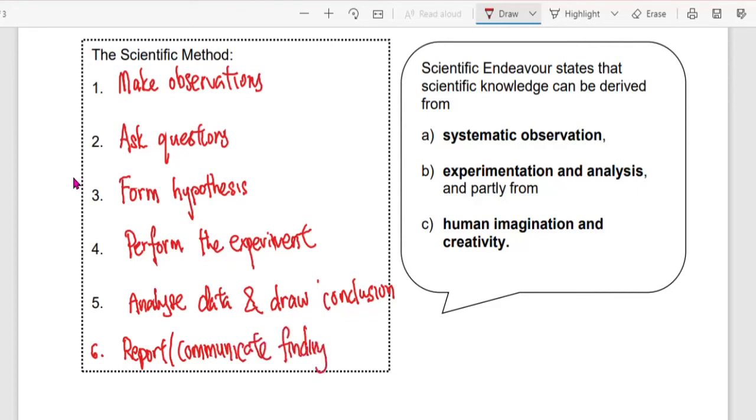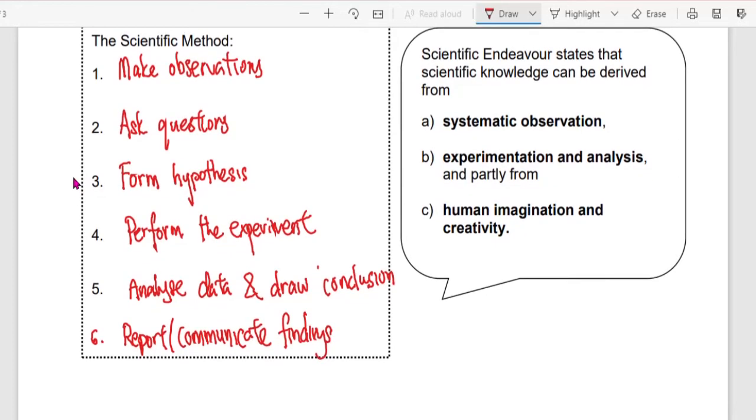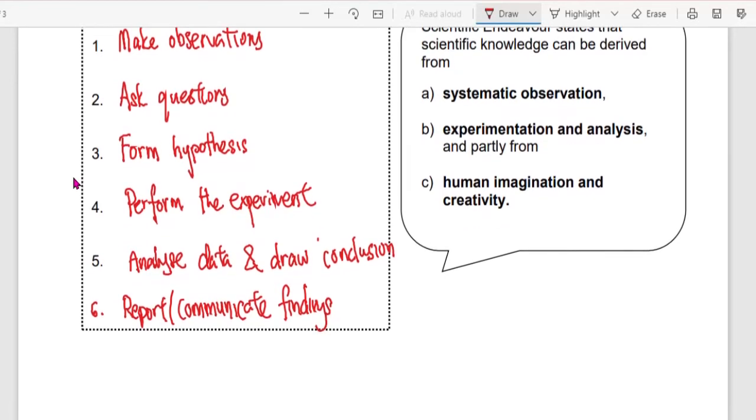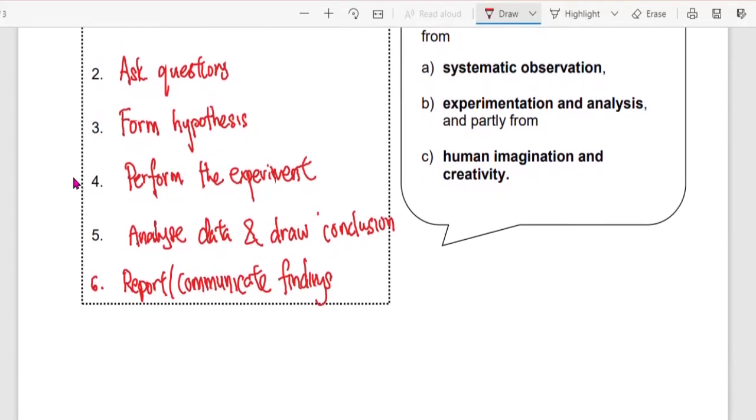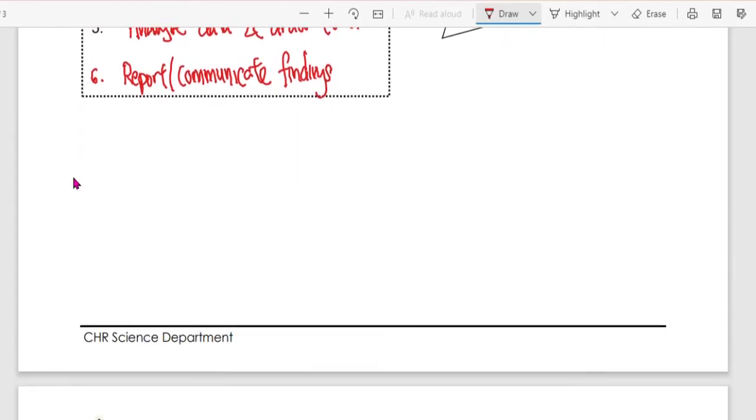Now, why is it important to communicate? Remember, in our worksheet 0.1, we mentioned that scientists trying to test and disprove is actually a strength of science. So when you report or communicate your findings, this helps to strengthen whatever you have found out. And when people test it and you realize that there are some loopholes here and there, then you know that you need to make sure that whatever you're trying to find out is true or not true. There might be some gaps here and there. So it makes science a lot more thorough, a lot more accurate.